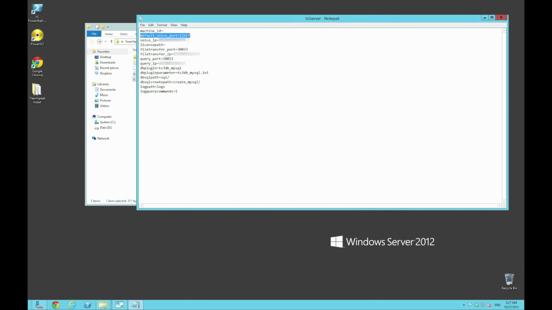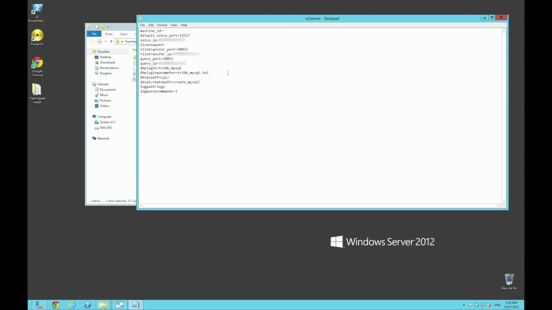It's got my default port, which you can see was the port that I opened in my firewall, the IP address of my server, and the file transfer port, which is the default one. Now you can change any of these and all of these to have exactly what you want, so nothing has to be standard, and that's including the query port as well. You can have that as a different port if you wanted to. So just fill in those details there.